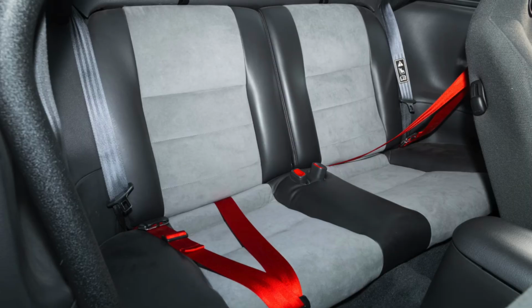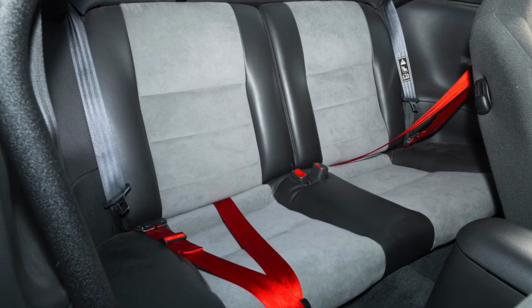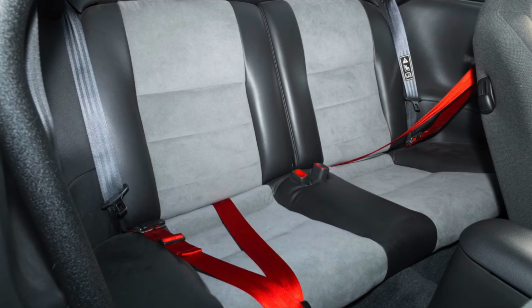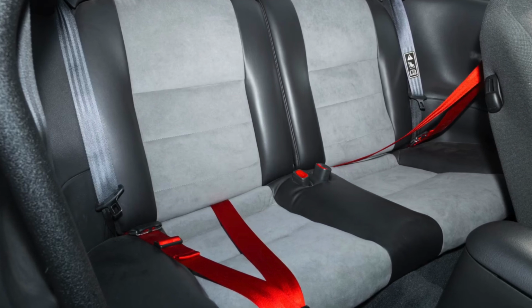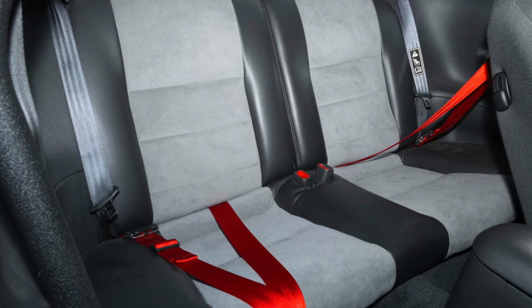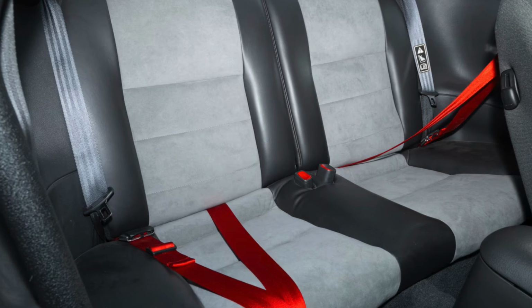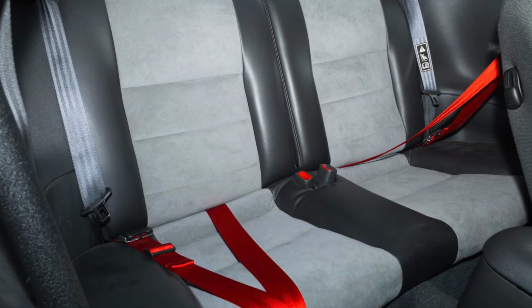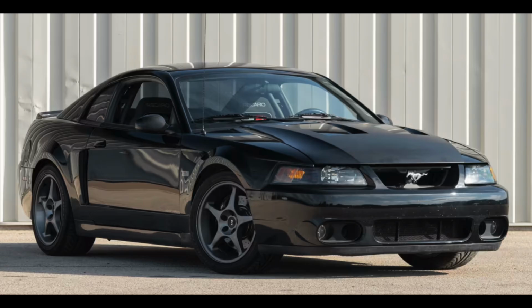Somebody called them Ricardo front seats once, but it has the Recaro front seats, and according to what we see in the back, it looks like this is a graphite suede seat car, so not parchment. Parchment would have been more rare, but of all the black 03 Cobras, there were 1,618 of them made with the graphite seats, and so that's the most produced of all the 03 Cobras were black in this configuration. And that's how many black 03 Cobra coupes were made in this configuration.